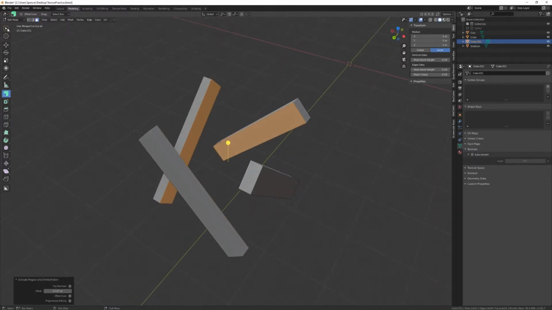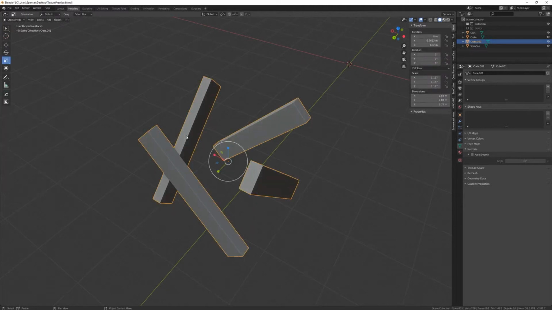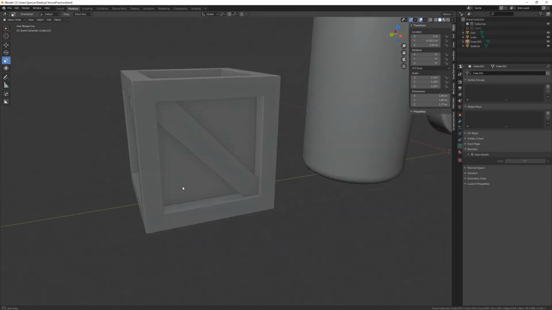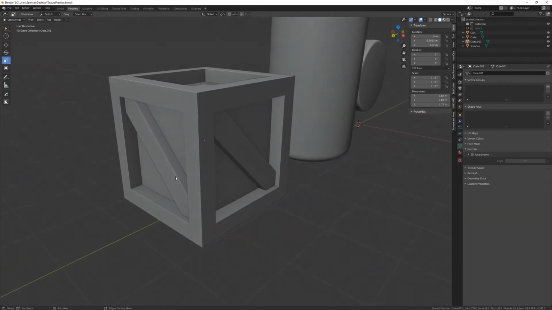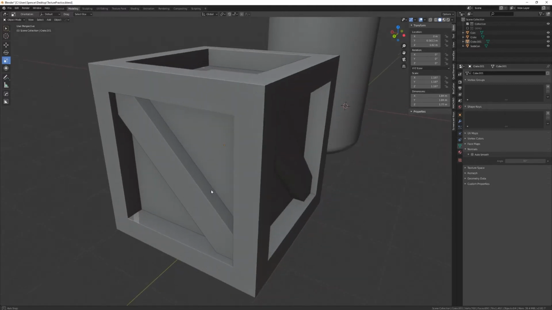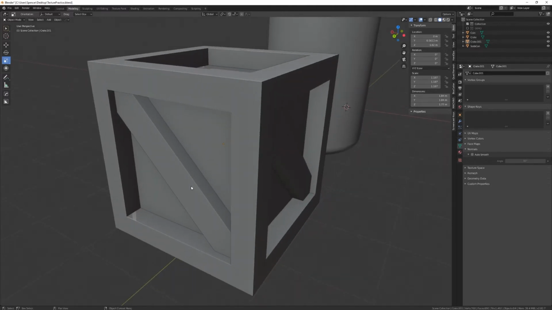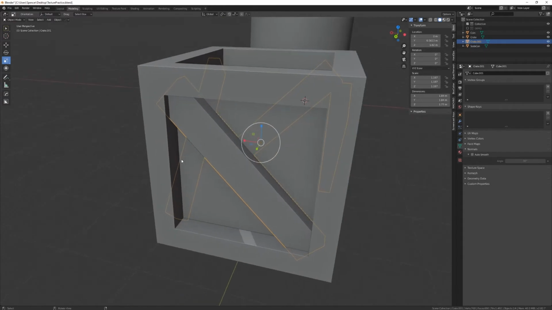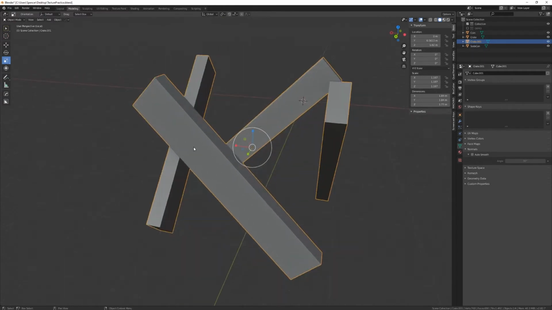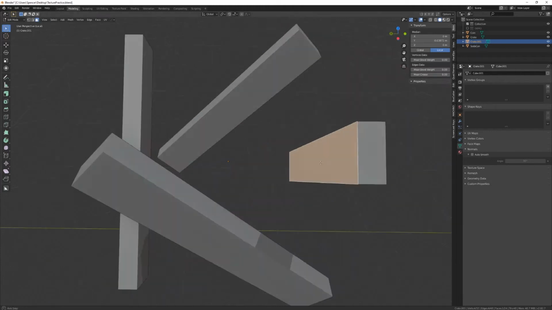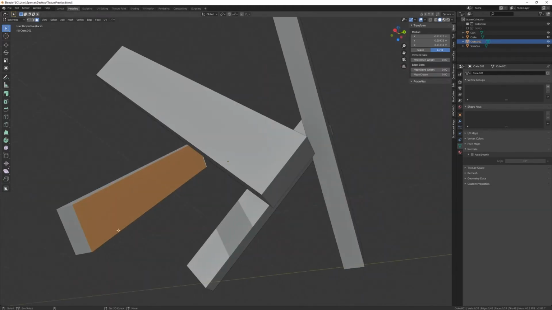All right. So I'm going to go back to object mode and / to show everything. So now we have a little wood pattern, but there's something we can do to optimize this. So we have these 4 pieces, these 4 logs, diagonal pieces, whatever you want to call them. But if we click on them and I isolate them one more time, you can see we have some faces that are going to be not seen by anyone. So go into edit mode with our face select. We're going to select all these faces, the side ones too.